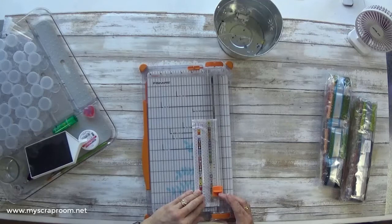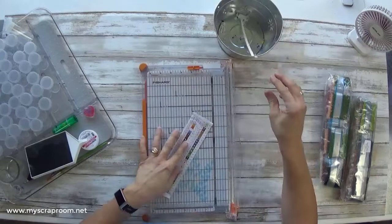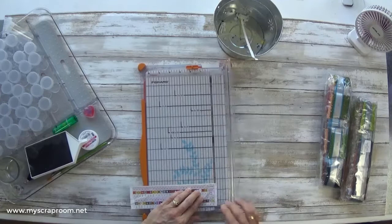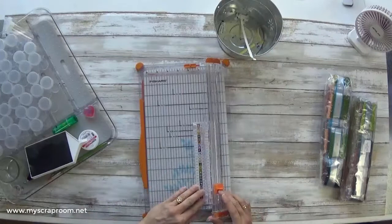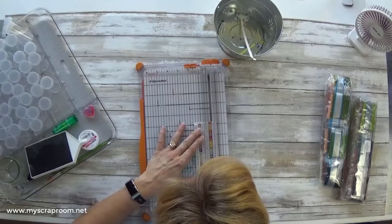I am also going to be using my large drill tray, which is just a cutlery tray. I bought it at TJ Maxx or Home Goods or something. And I'm also going to be using my quarter tubes that I bought from Amazon. They're just quarter like money for coin collectors, and they work out perfectly. They hold a ton of drills. So once I get the sticker sheet cut down, then I will start separating my drills.